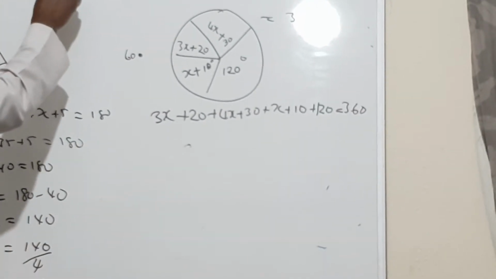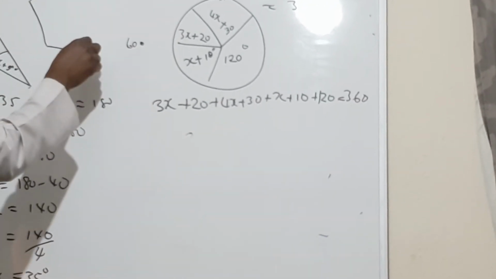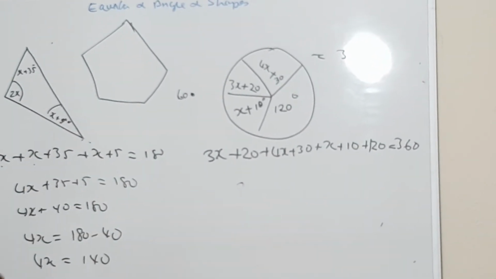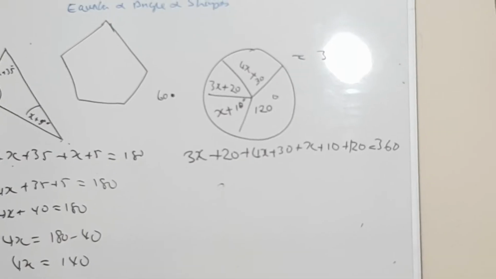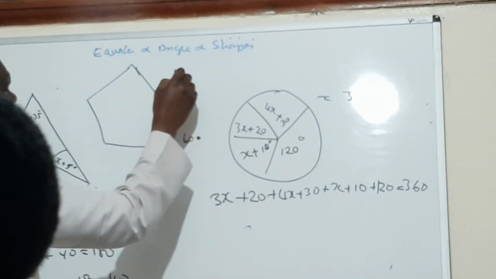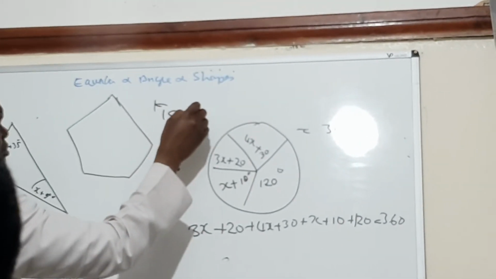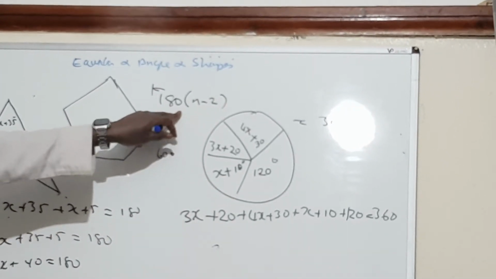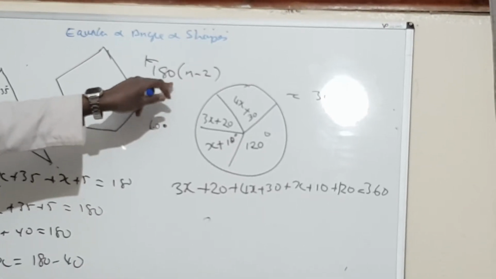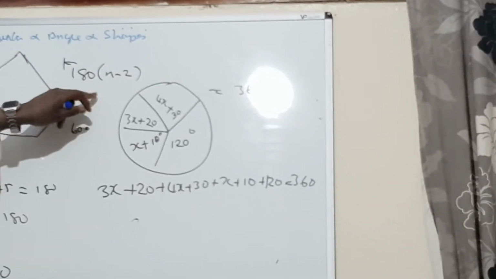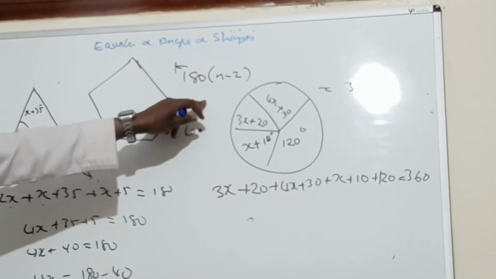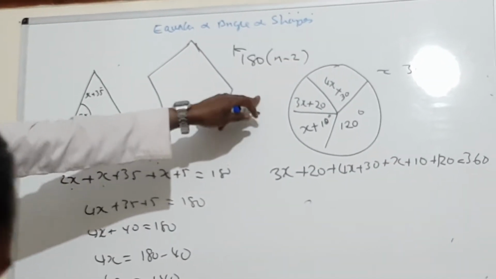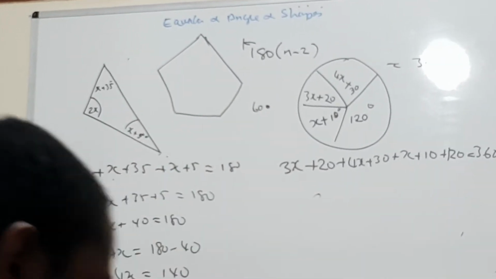Remember, they can give you a hexagon, isn't it? They can give you this. Halima, what is the formula for finding the number of degrees? Finding the angle is 180 times n minus 2, where n is the number of sides. Don't forget this formula. I used to beat them on this, because I gave it to them, but after a few months, they forget it.